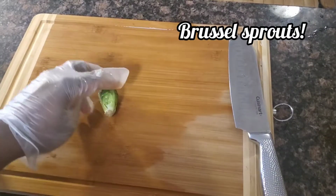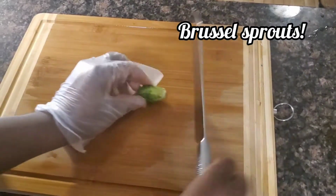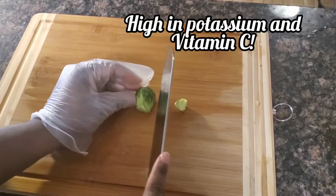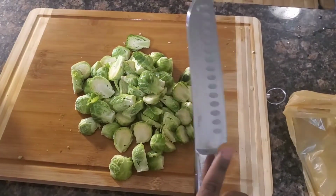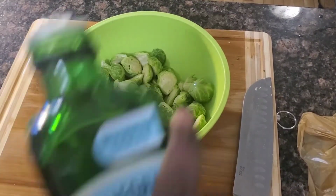Next, we're moving on to our Brussels sprouts, guys. We're going to chop the ends off and slice them in half. In case you didn't know, Brussels sprouts are high in potassium and vitamin C. We need all these nutrients today. All right, you're going to put them in the bowl.